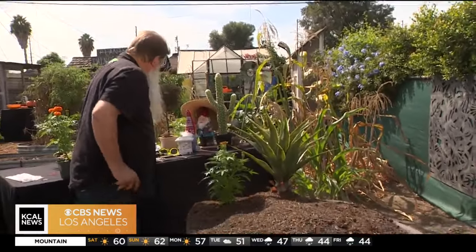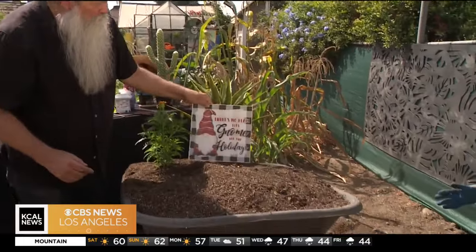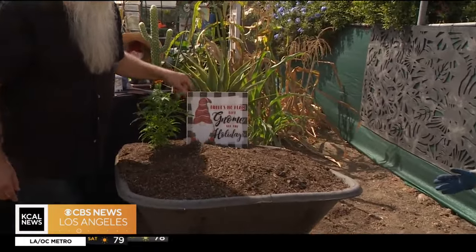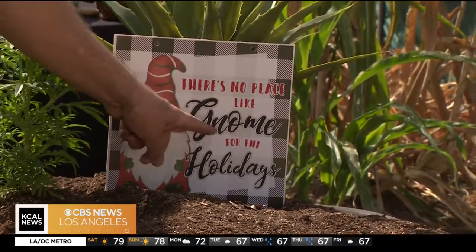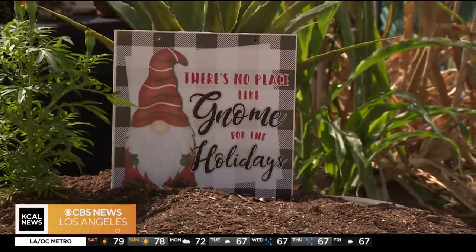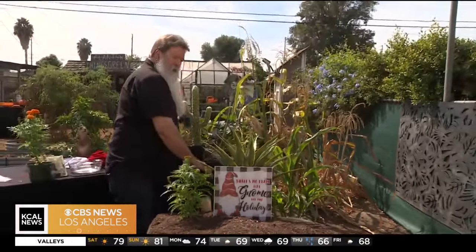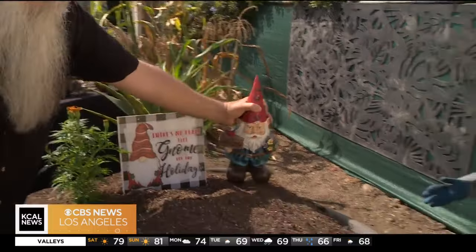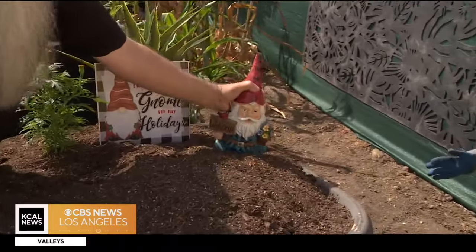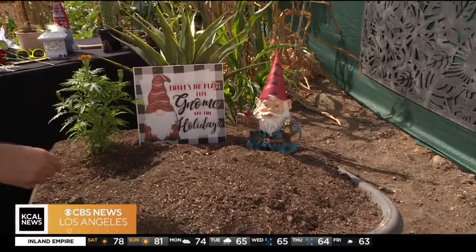Isn't this kind of fun? No right way, no wrong way. We're going to make this a festive one here. There's no place like gnome for the holiday — gnome for the holiday! So why not bring out a real gnome? We'll stick a real gnome in here. We've got a nice little welcome over here. Bury this guy in here and you could see how this is actually starting to shape up. I really love this concept and idea.